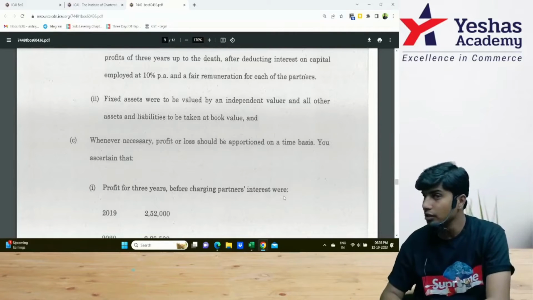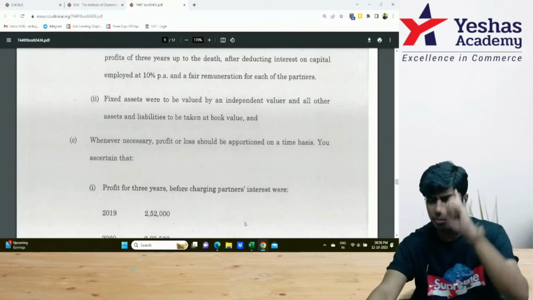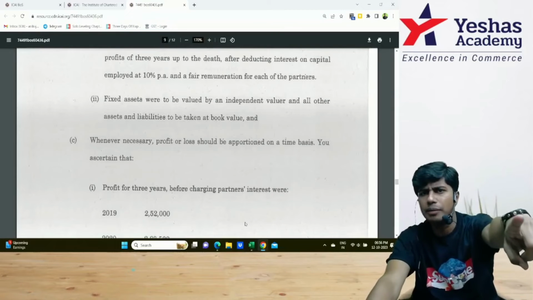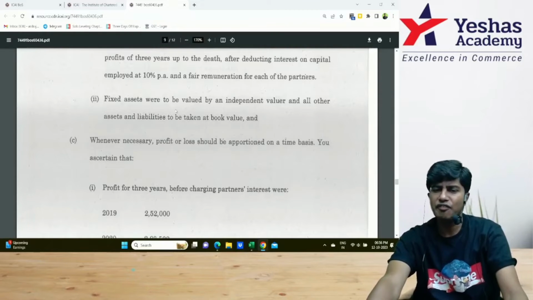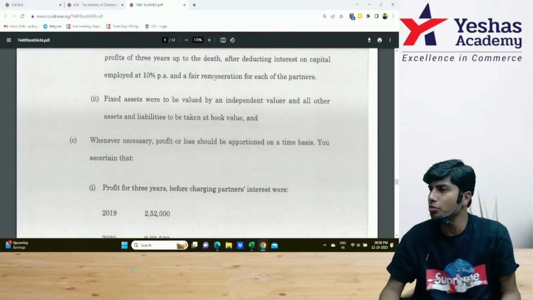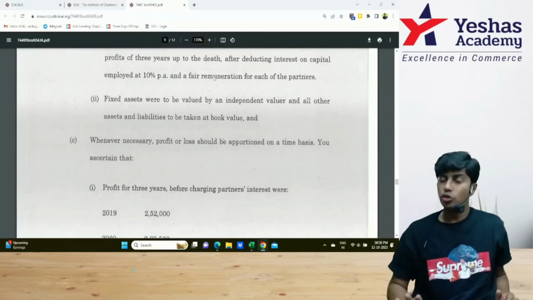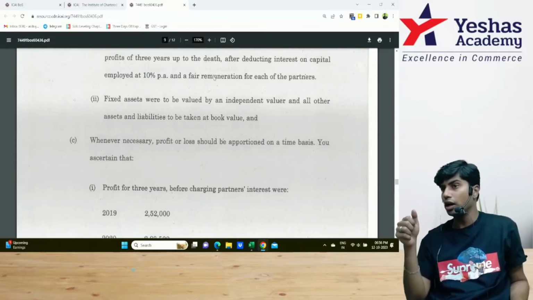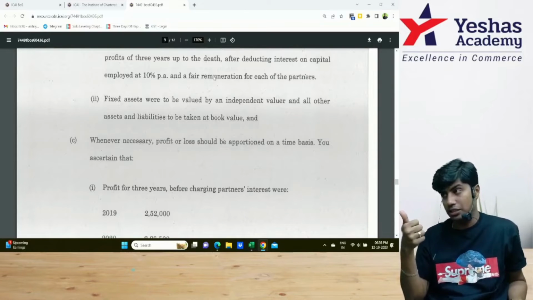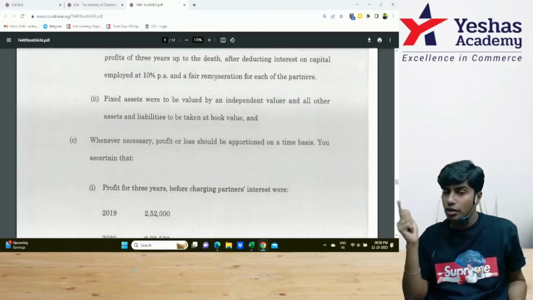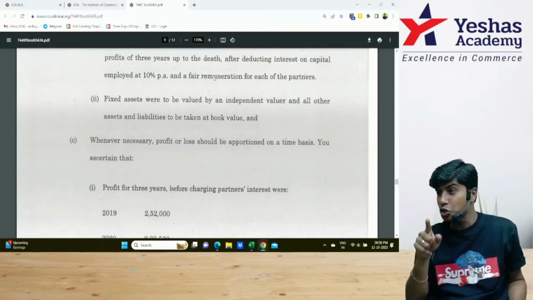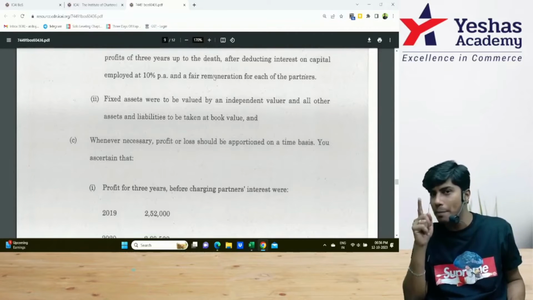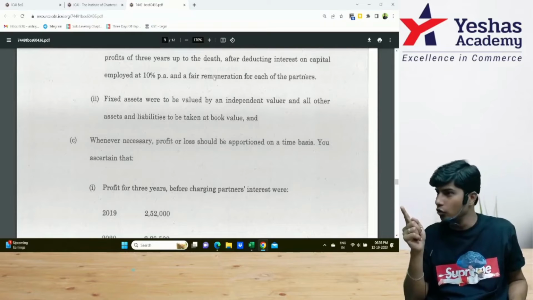Are you getting it? So remember, interest on capital at what rate do we deduct? 10%. And a fair remuneration to partners. Do we know the remuneration? We don't know. They will tell. So from the profit, we're going to do 2 adjustments. Number 1, interest on capital at 10%. Number 2, remuneration. And in this question, there's one beautiful adjustment that people get wrong, because of which their goodwill will go wrong.